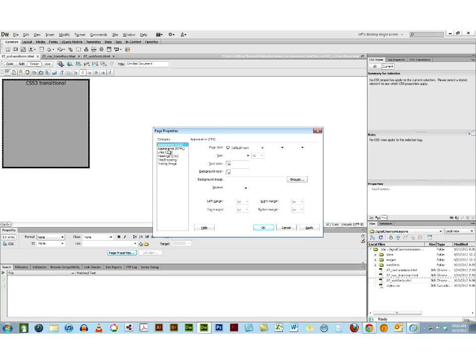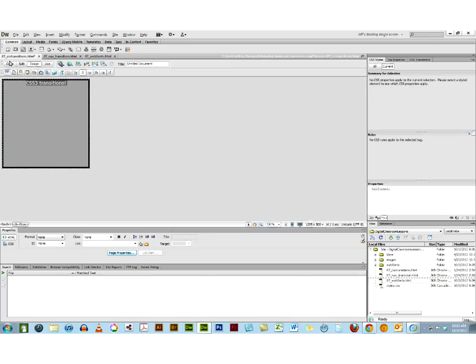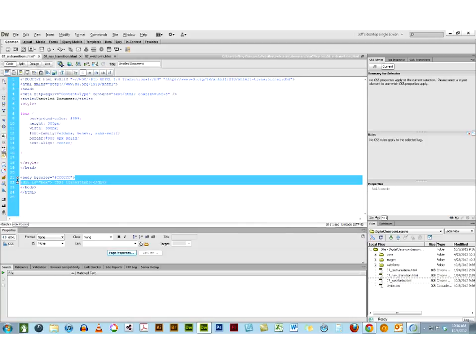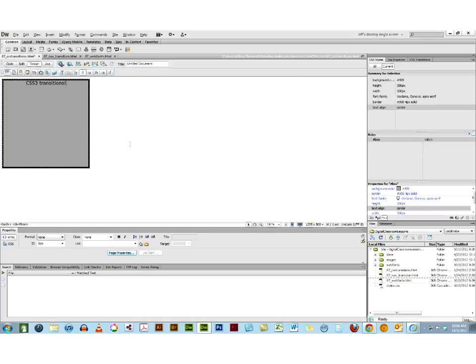I would never go to background color and make it light gray and click on OK. Because what happens in my code is it says body BG color CCC, right? So this is an old HTML attribute. Never happened, right? Now, sometimes people end up getting those types of things on their pages.